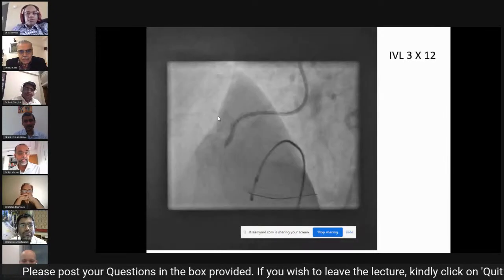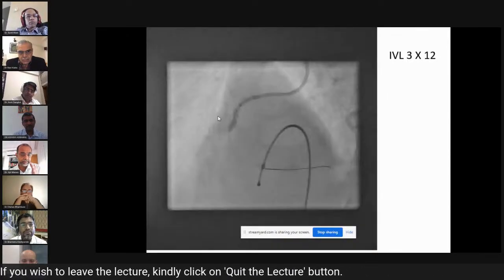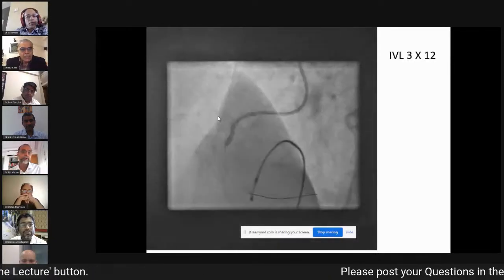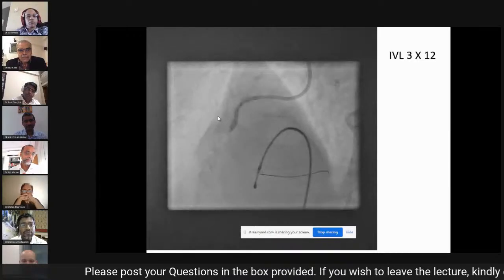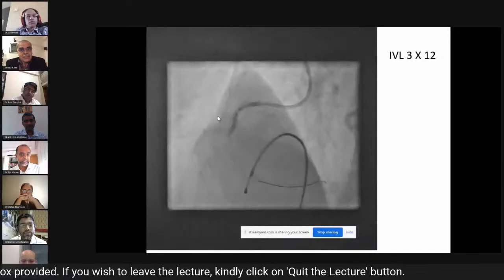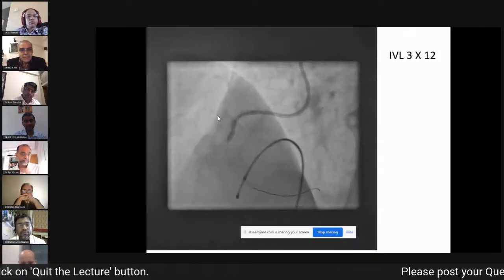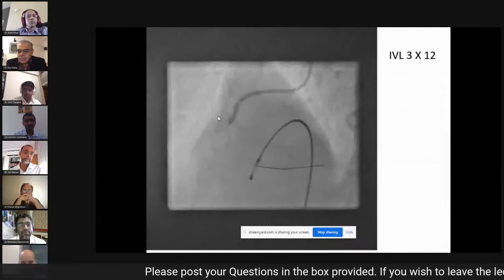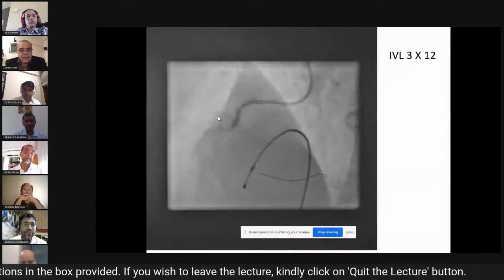So I fully agree with this decision to take an IVL down there, because it does give you a better lumen. It does break the calcium up a little bit, gives you a better lumen diameter, a better lumen access for any other device to get in. There are situations where even if you dilate with a balloon, your balloon looks expanded, but if there is a calcium spicule sitting in that, or a calcified arc of the vessel, that's going to give a wire bias, and it's never going to let a device get in. Yeah, and if I may add to that, you will end up with an underexpanded stent.